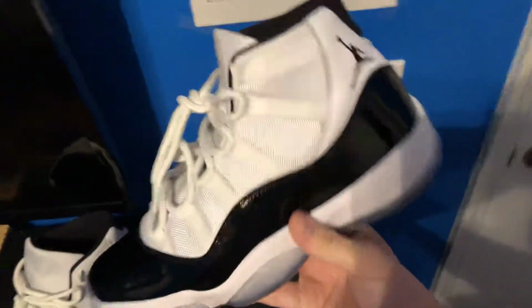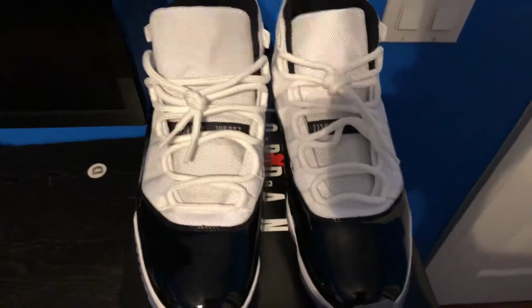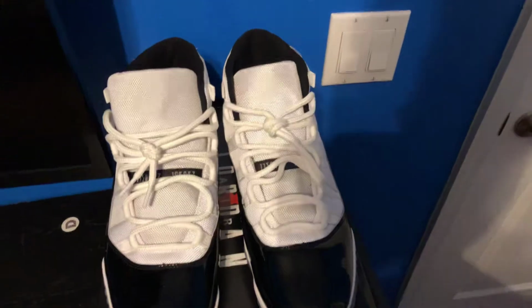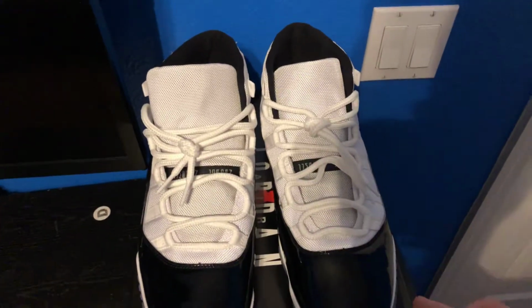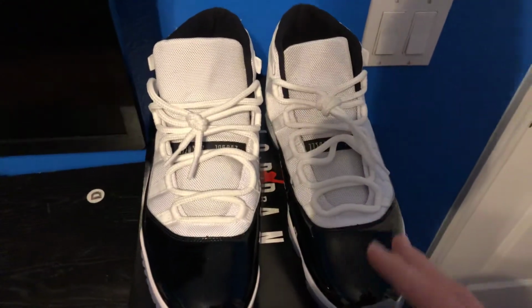And that's it. When I said there weren't a lot of differences between the fakes and reals, I was serious. You gotta go nose deep into these things to figure out if they're real or not. It's kind of crazy because all these fakes are getting better and better. I'm kind of excited to see the holiday release of the Air Jordan 11s, the Bred 11s, and I'm really excited to see the fakes compared to the reals, because it's barely different with the Concords.